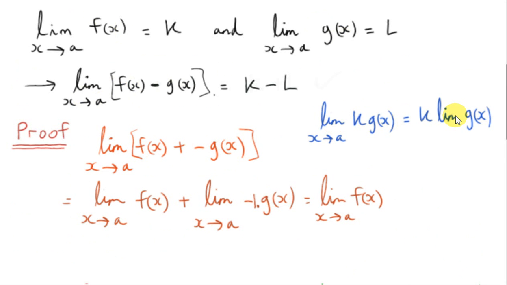Now we can apply the result from a previous video. The limit as x tends towards a of a constant k times g of x is that constant k times the limit as x tends towards a of g of x. We just make the constant equal to minus 1. So we can take this minus 1 in front here, so we get minus 1 times the limit, or minus the limit as x tends towards a of g of x. So we see that the limit of a difference of two functions is the difference of the limits of the two functions.